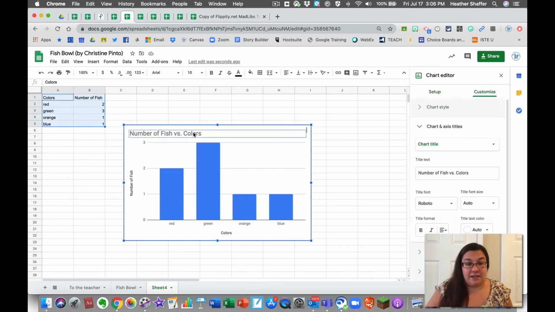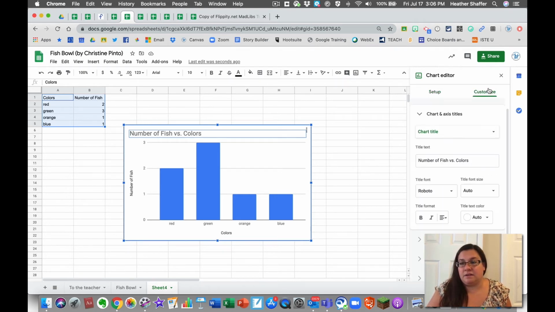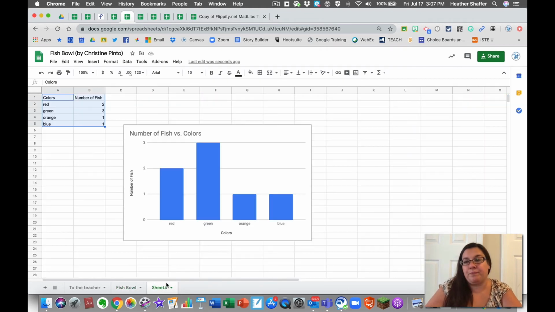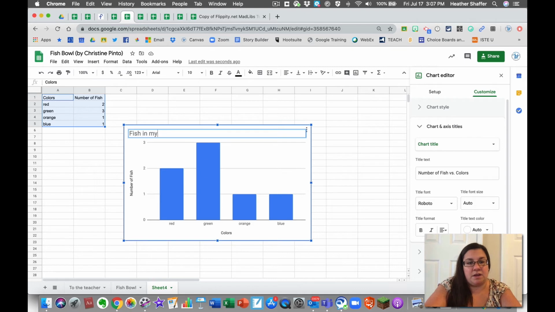I can either click on it here and just type it, or I can go through here and go to customize, go to chart and axis titles, make sure I'm on chart title, and change it here. Obviously, it's probably easier to do it there, but I'm going to call this, what did we call it over here? Fish in my bowl, right? So, fish in my bowl.